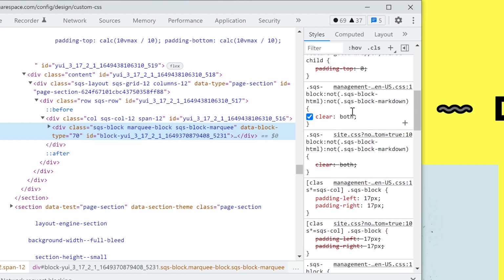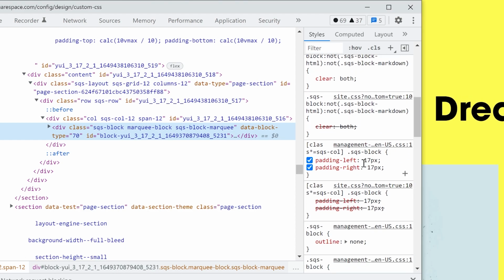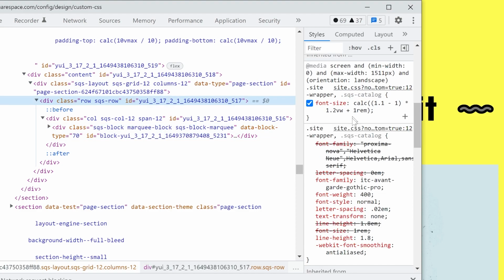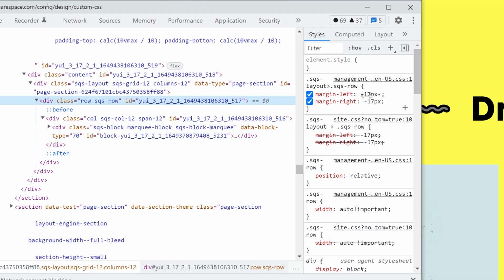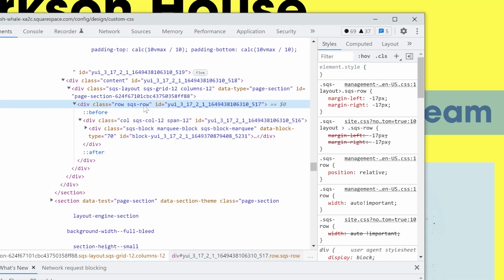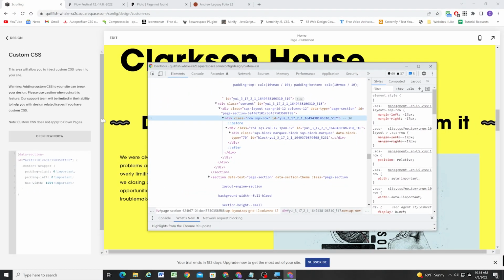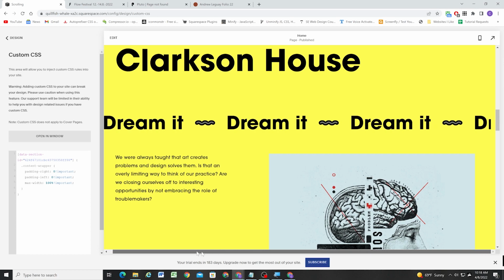So if I scroll down, we can see that this block on the left and the right has padding of 17 pixels. Because Squarespace knows every block has padding on it, on the row, they apply a negative margin of 17 pixels to offset that padding that the block has. So this is actually pulling the block off the page, and that's why we get this horizontal scroll bar.